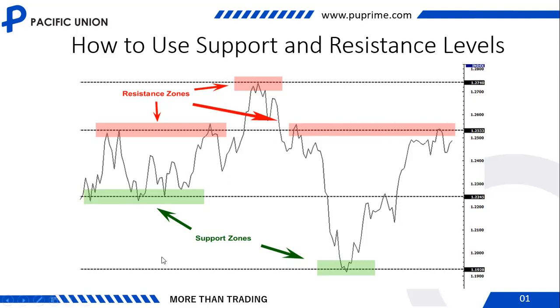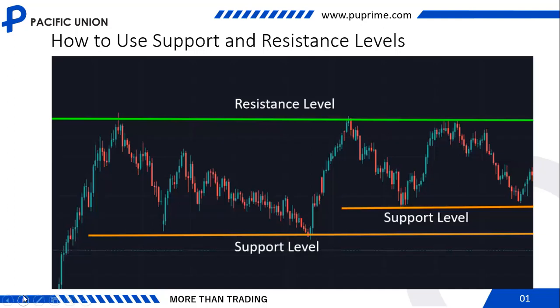All right, so let's look at another example. Now you see that this is a very clear, clean resistance and support area. And what you'd have here is, this green line is represented by the resistance level. So price moves up here, gradually retraces, moves up here, retraces, up until this point. You see the long weak rejection candle that we have here.